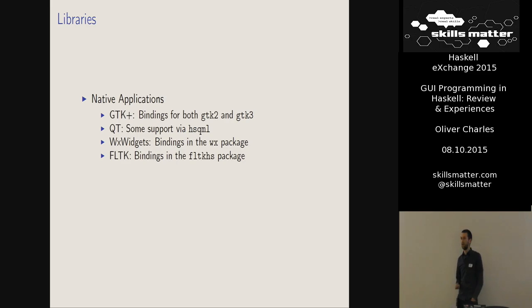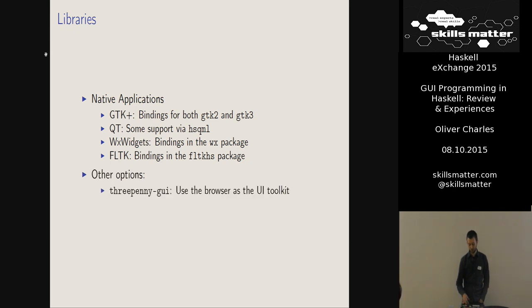So if you need something that looks consistent, then I'd consider looking at maybe GTK, Qt, or WX. But FLTK is meant to be very lightweight and somewhat easier to distribute. But that said, all of these do have some distribution problems, which I'm going to touch on later. So if ease of distribution is the choice, then another option is to use FreePenny GUI. So the idea behind FreePenny GUI is you write all of your user interface in Haskell, and you declare how the user interface should be assembled and laid out.